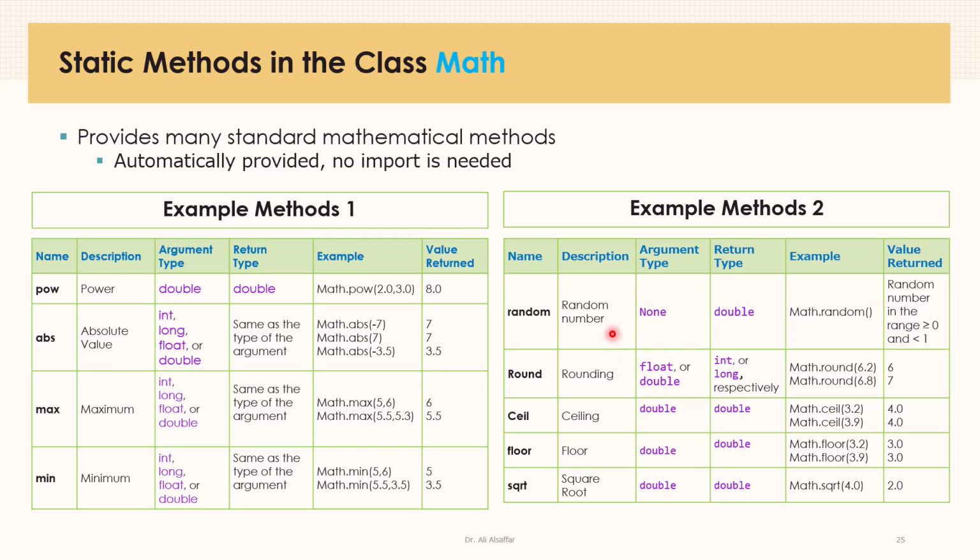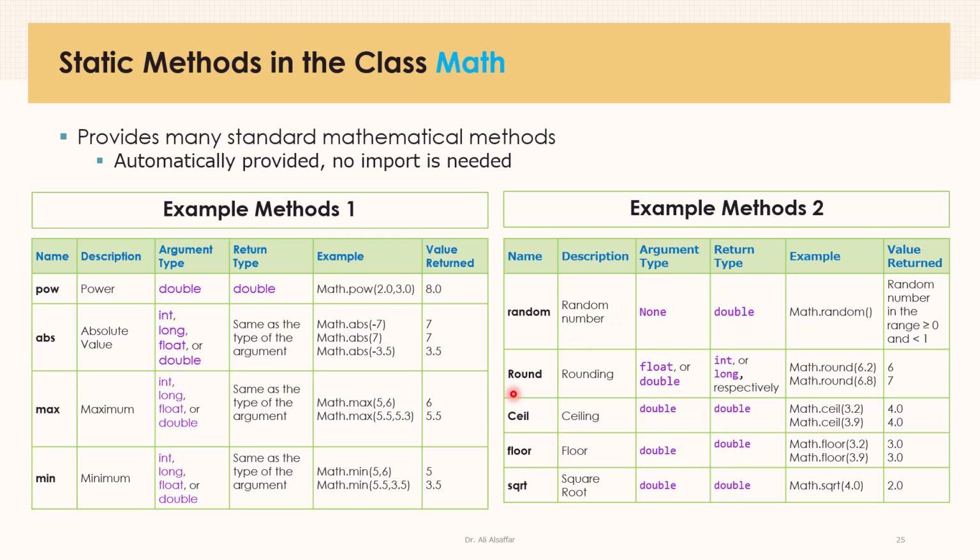We will show you an example on how to use this method if you want to generate integer numbers in a range. So suppose you would like to generate random numbers from 1 to 6. Then we will show you how to write a formula using this method to give you the answer.